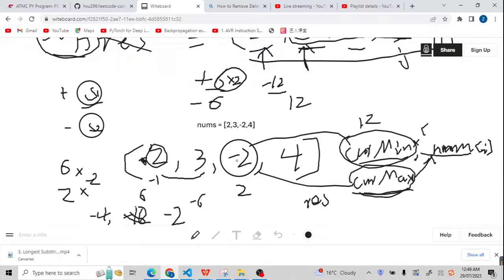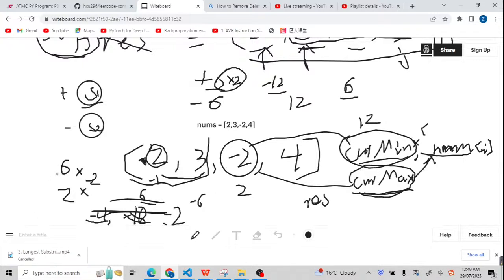And this minimum is 2 times minus 2. So we need to basically compare these three numbers, minus 4, 6, and minus 2. But this includes the minus 2 conditions. Let me explain it once more. Before minus 2, we have some conditions. The maximum has already been 6. We've got our result. But if we were to include this minus 2, what's going to happen?